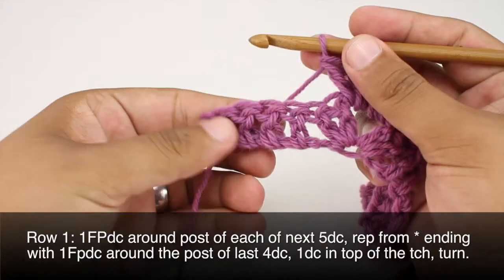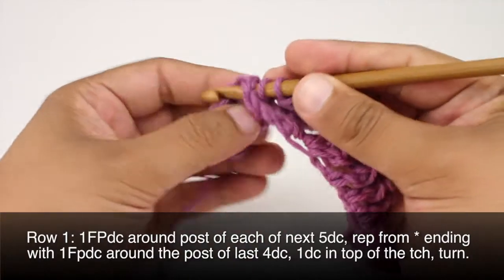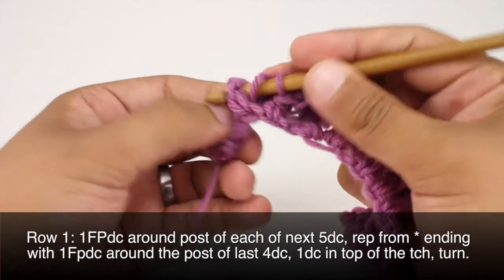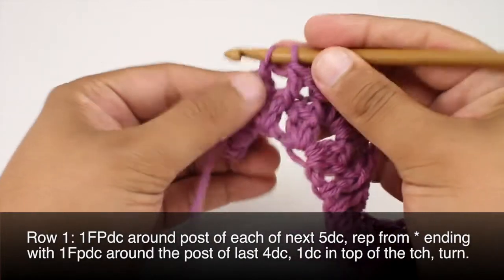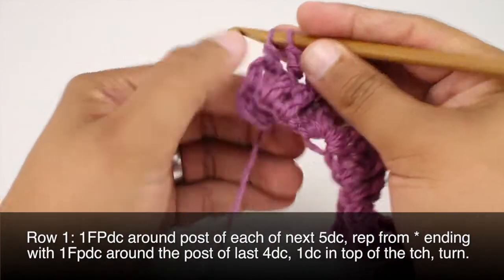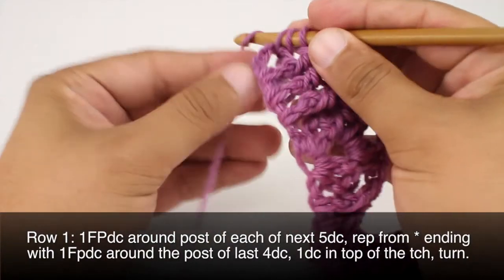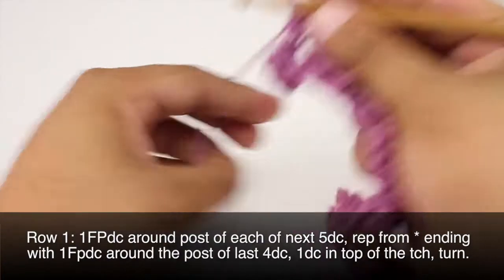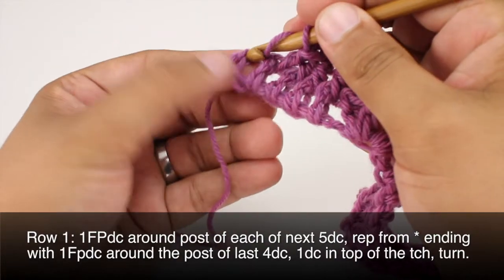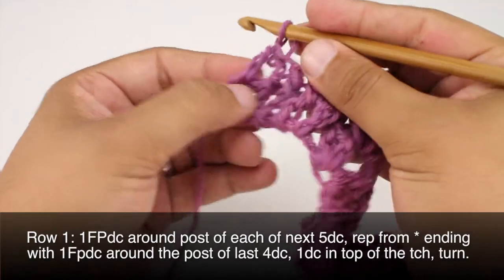When we get to the end of our last repeat here, we're going to start with the front post double crochet, but we're only going to go around the next four stitches rather than five. Okay, two more. And we're going to finish up here. Instead of a front post double crochet, we're just going to do a regular double crochet into the top of the turn chain. So we've got one, two, three, right into the third chain here of our turn chain. And we're good to go. So then we'll turn our work.